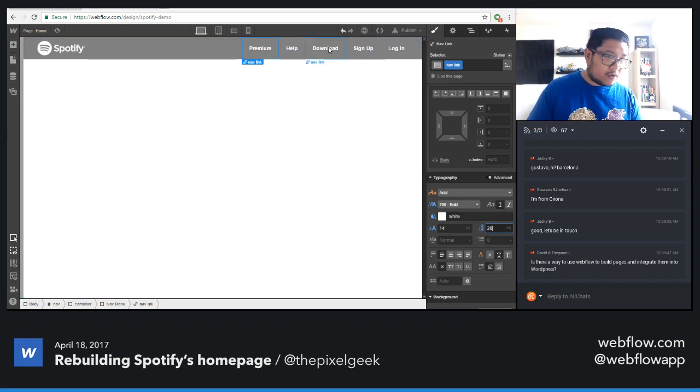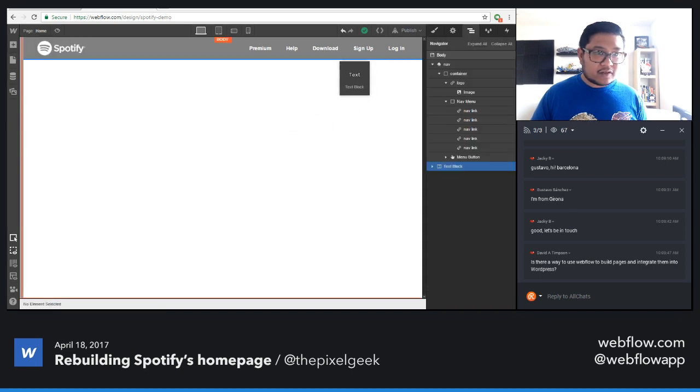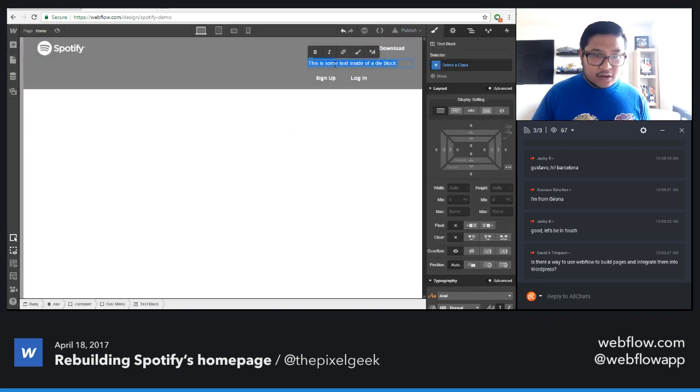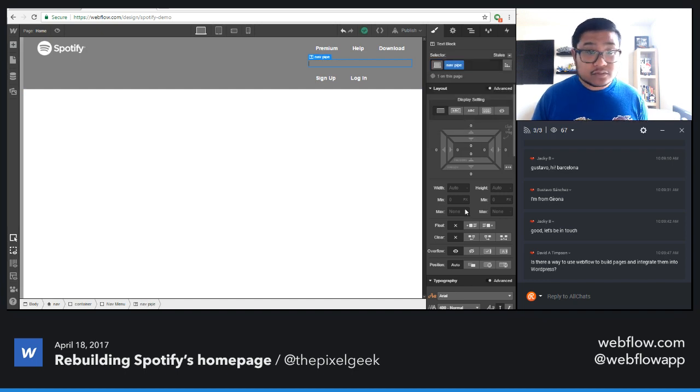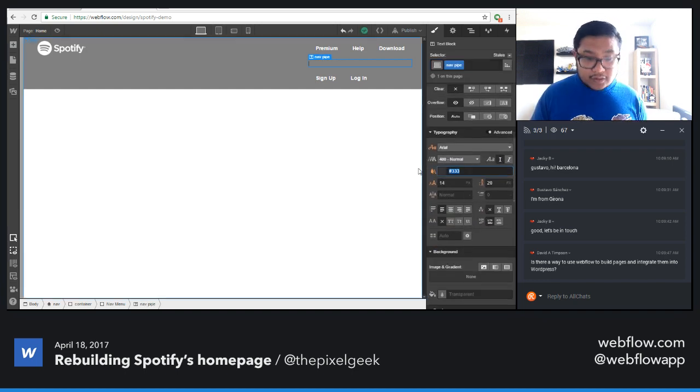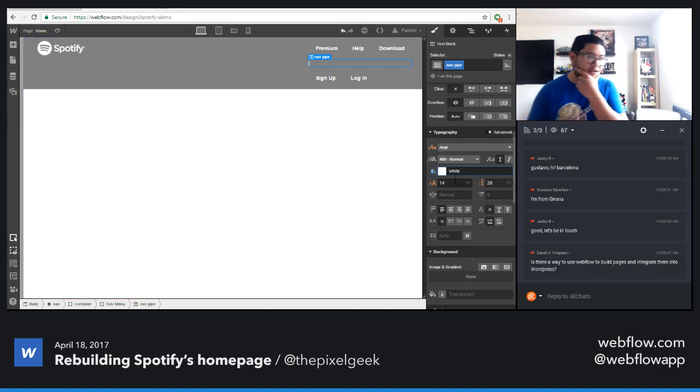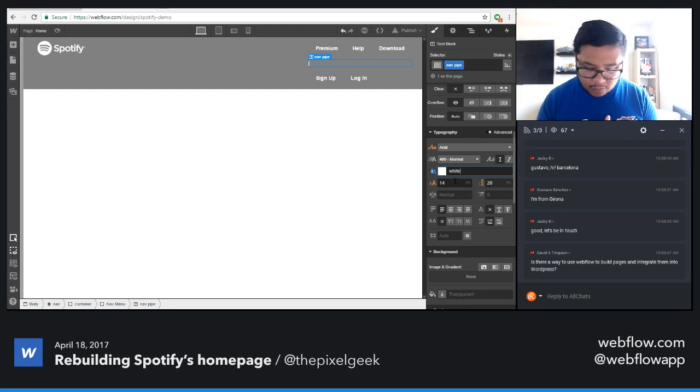In between these two is a pipe or a line. So let's go ahead and put something in between there. Let's just put a text block right there, and put a pipe. Let's just call this nav pipe. Alright. Make this white. Should I be using a text pipe on my keyboard or a border? I think I'll play around with border because I can play around with the thickness of the line.